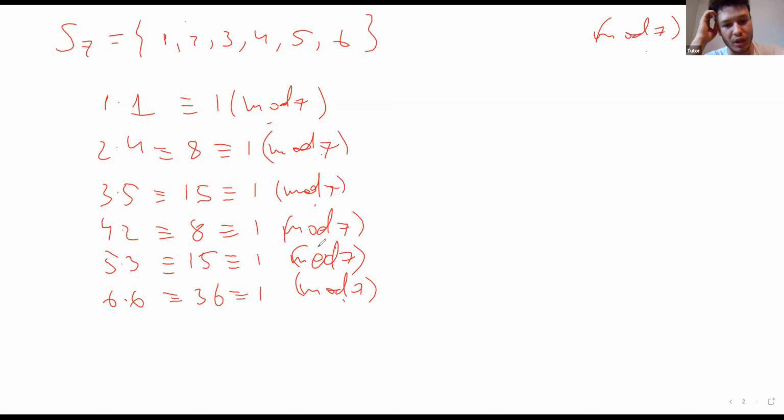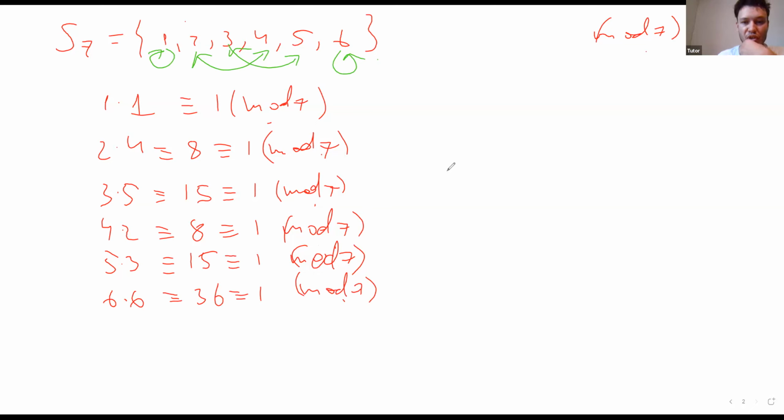Okay, cool. So actually we noticed something very interesting in here. First of all, these modular inverses sort of go in pairs, right? So we see that 2 goes with 4, 3 goes with 5, 6 goes with itself, and 1 goes with itself. So actually there is a question: is this always the case, right? Well, also look at this.